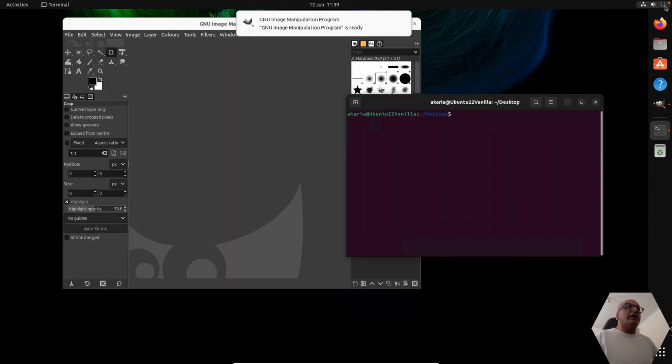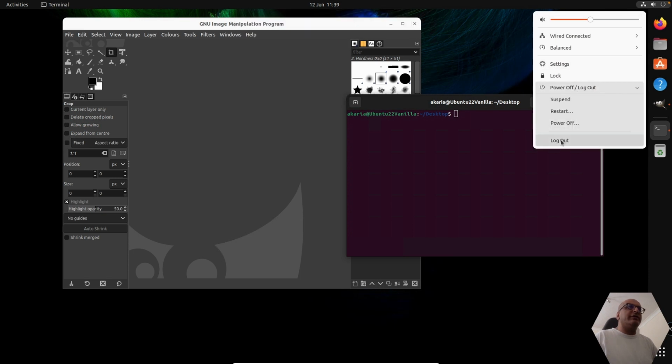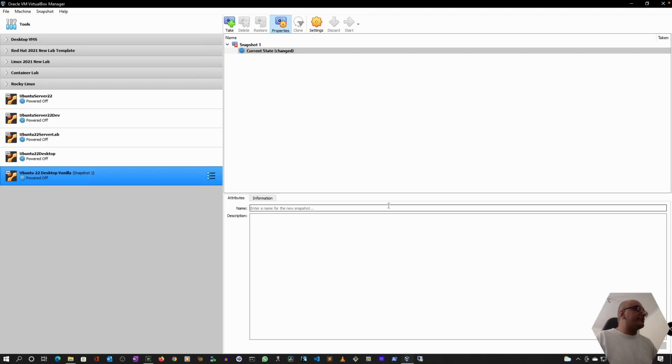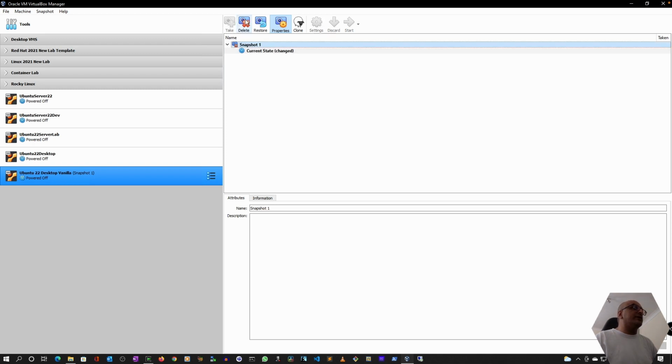What I will do is shut down the machine, so power off actually, which is what I want. The machine's now been shut down. So I might be thinking, actually I didn't like what I just did, and I actually prefer the virtual machine prior to carrying out that piece of work just now. So what I can do is I've got two options. I can go to the snapshot and delete it. If I delete the snapshot, it's going to keep the work I've just carried out. Or I can go to restore. So I'm actually going to choose to restore it back to its previous state.